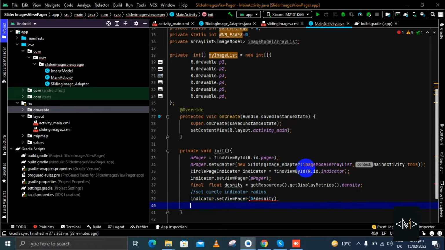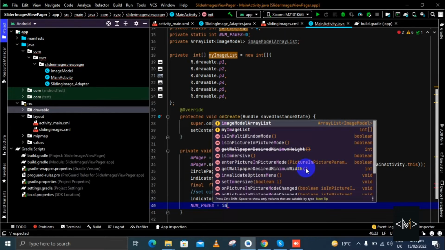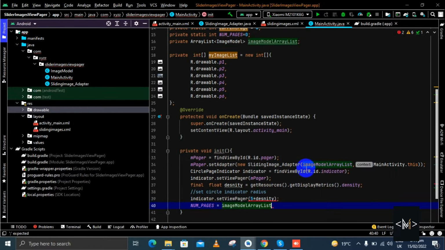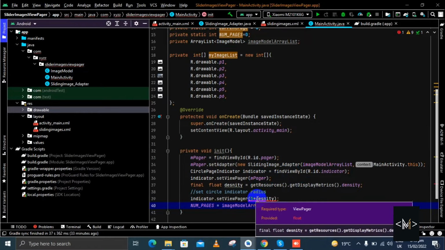Okay, next thing we have to do is set the number of pages, and it is the image array list.size. Here we have an error.